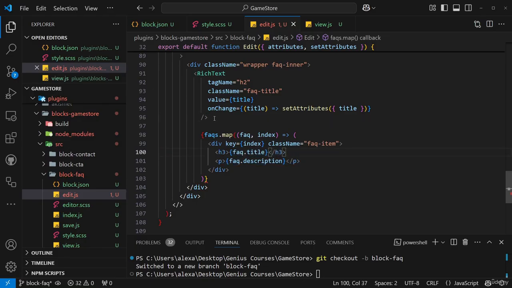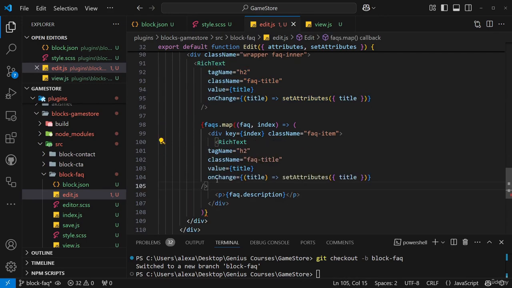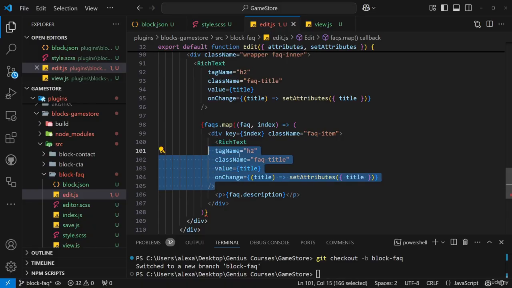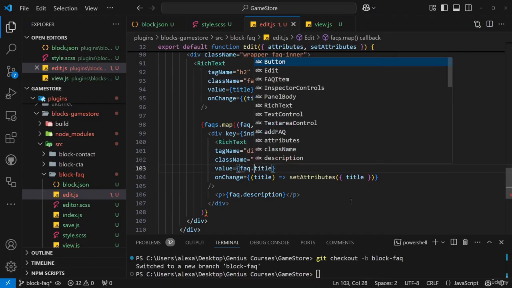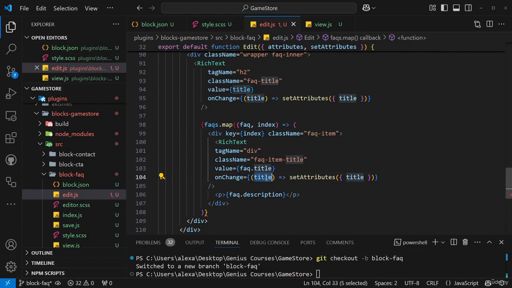I suggest using this rich text component as we will be able to edit directly on the page. Let's add then the rich text component, this is a simple div. And there is a title. So we will go from key to key title, and on change we have a new title.